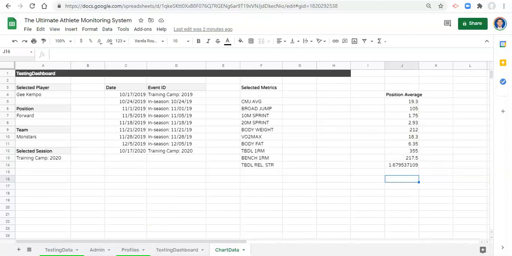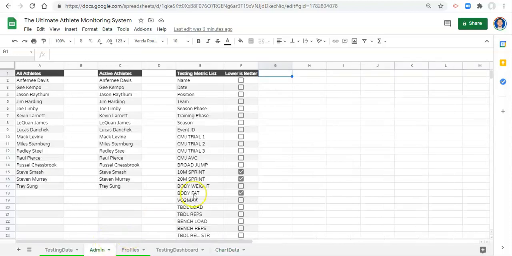Now we're going to go over how to do the position best and worst. However, they're a lot more complex than the average, because we don't know, or we do know, but the position best, or any best, it depends on whether lower is better or higher is better for the metrics, which is why in our admin area we set up these checkboxes to say, hey, this is lower. 10-meter sprint times are better, 20-meter sprint time lower is better, body fat, whatever it might be, so that when we perform these calculations, we can do them appropriately.